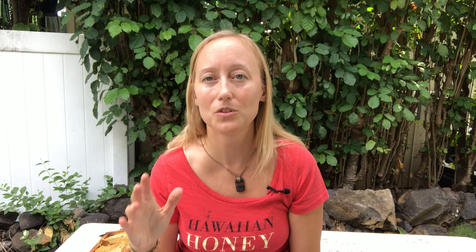I have never seen it and I've never known anyone to have it, but I have gotten two or three emails in the last 10 years about it being spotted somewhere in the county I live in. There isn't really much you can do to prevent foulbrood, but once you spot it in a hive, get rid of that hive and all the equipment, and thoroughly wash your hive tools and protective gear to not spread it to other hives.